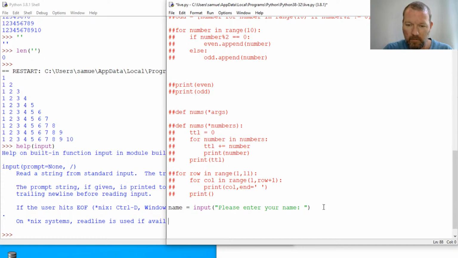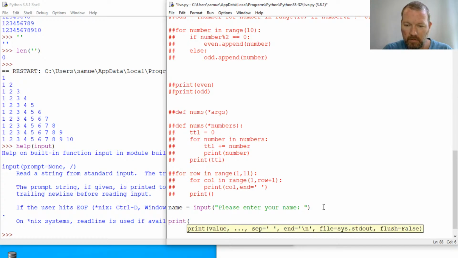And then print hi. I know this isn't good. We're going to do print format in a minute. Name. Nice to meet you. All right. So there we go. Close that out.